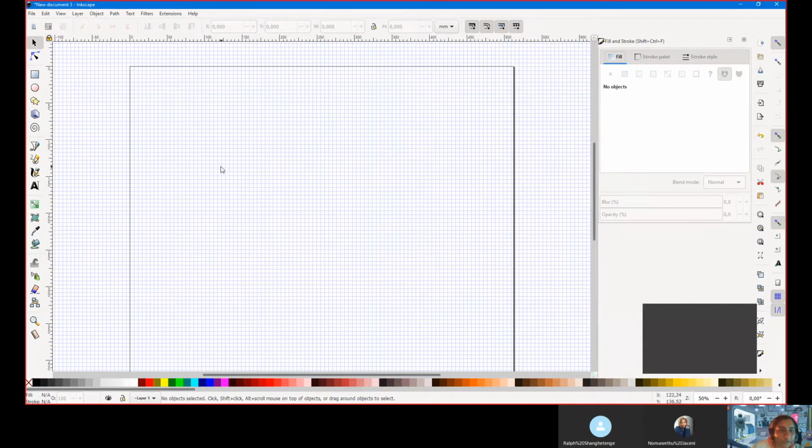So we can use the grids to guide us for tile-based images.